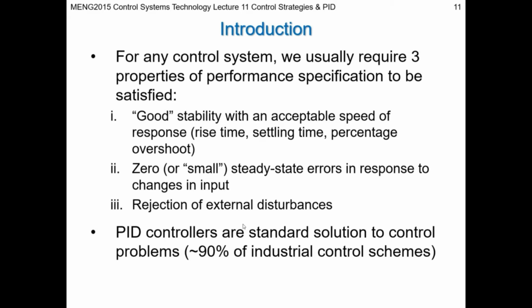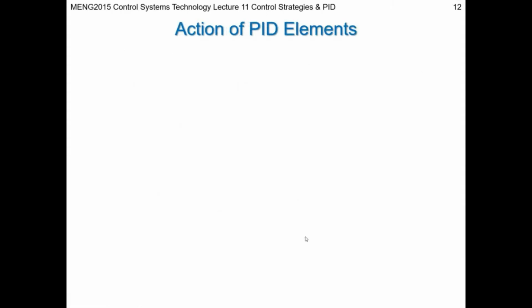If you have, say, a change in the density of your product for some reason, then you want the system to be able to react and to reject that disturbance of the change in density and maintain a constant flow rate. So it's that kind of thing which is particularly important for process industries. So your PID controller in many cases will be seeking to reject external disturbances and maintain a steady state output.